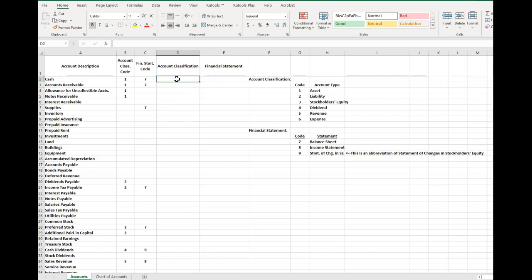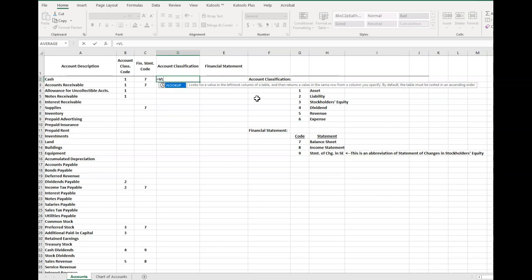So you have this highlighted. You will hit equal, start typing Vlookup, and since it appears here, you can type it on out if you want to. I'm going to double click, and it spells it out for you and even opens up the parentheses. Now, you can read what it needs within the parentheses. So the first one is, we want to find out, well, what are we looking up? We're going to look up what is in this column right here, that cell, B2.